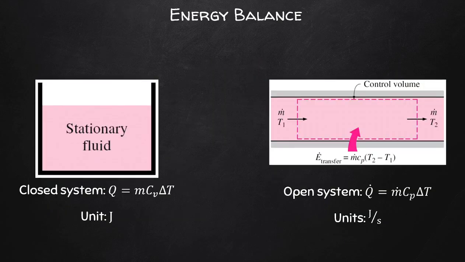Next, let us consider differences for this concept. Okay, so when we apply this concept, or the energy balance, to a closed and an open system, what are the differences? For a closed system, the unit of measurement would be joule. Whereas for a moving system, where the fluid is constantly moving, we would want to add a certain energy per time, so joule per second, to each unit of fluid that passes by. So instead, we would want to make use of watt.